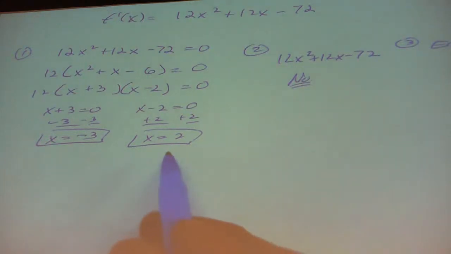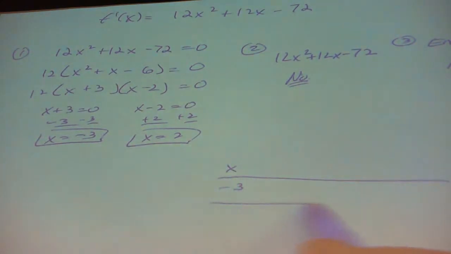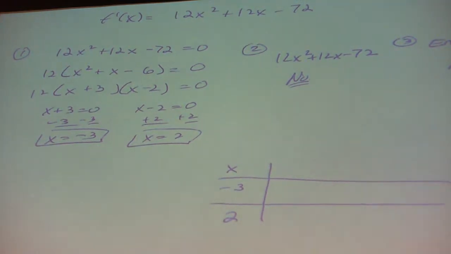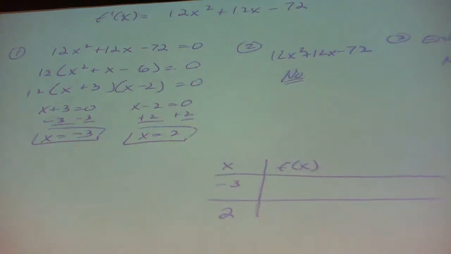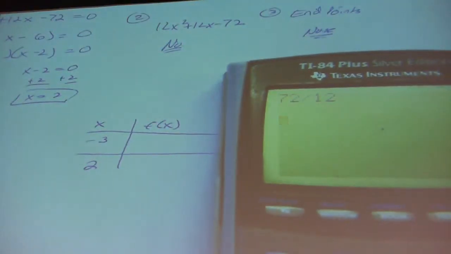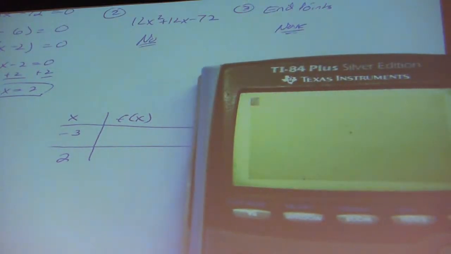Okay, so to figure out what's going on at -3 and 2, we make a table. We're going to look at -3 and we're going to look at 2. But please remember, first we're going to look at the graph, then we'll make a sign chart. So first, let's look at the graph. I take those points and plug them into the original. Remember, all of this is about the original. We use the derivatives to find information about the original, but it's all about the original.